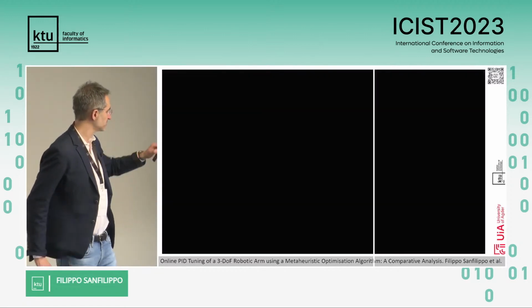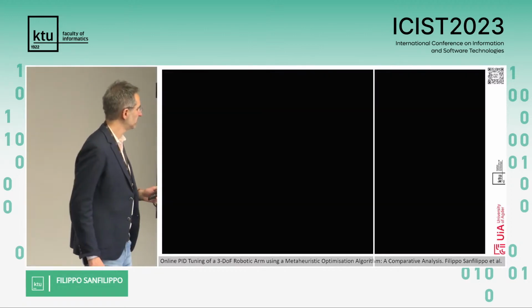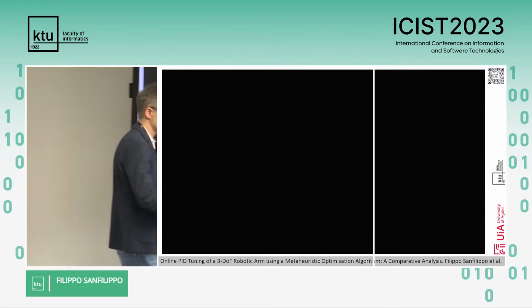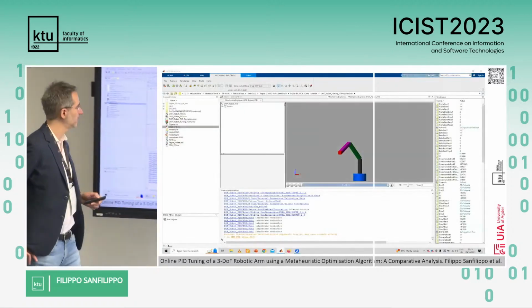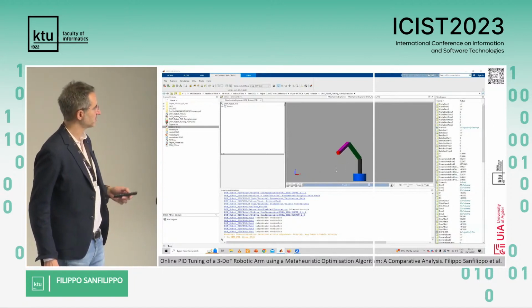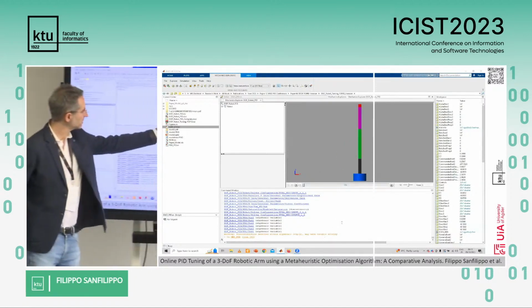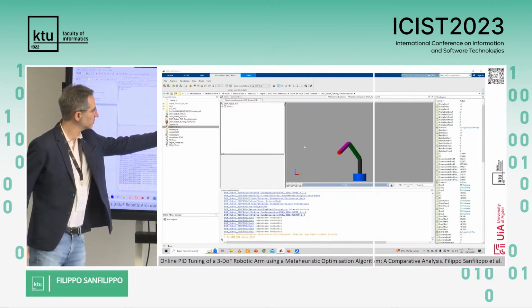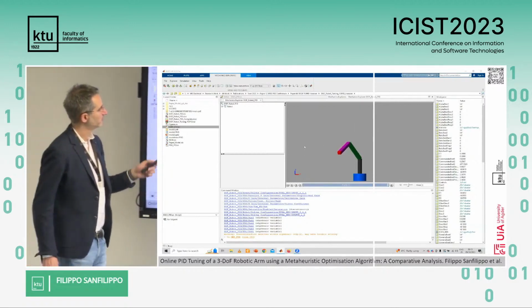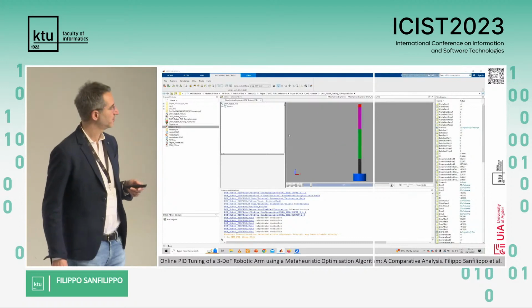So here is just a short video. Can you please click on it? So this is the environment. As you can see, iteration after iteration, we try to reach a desired position, which is more or less here. We go there and we assess the error.